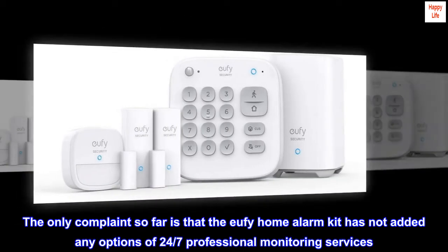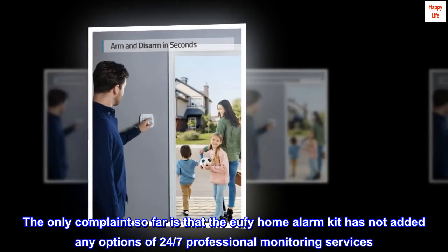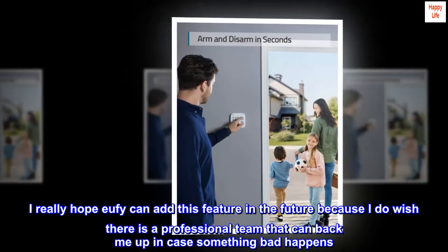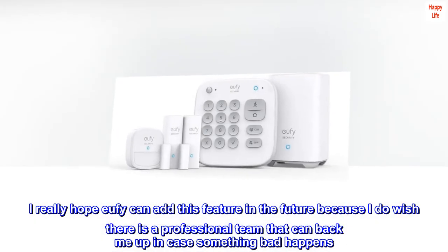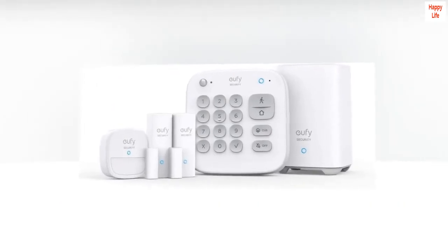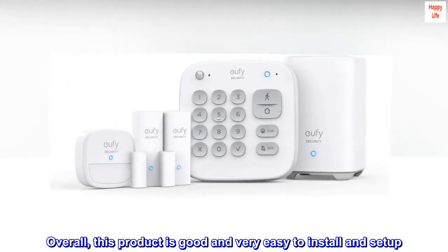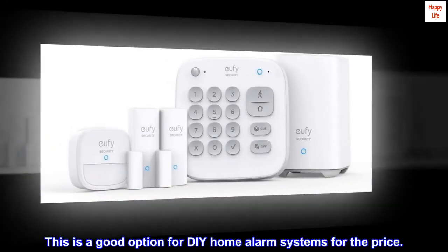The only complaint so far is that the eufy home alarm kit has not added any options of 24/7 professional monitoring services. I really hope eufy can add this feature in the future because I do wish there is a professional team that can back me up in case something bad happens. Overall, this product is good and very easy to install and set up. This is a good option for DIY home alarm systems for the price.